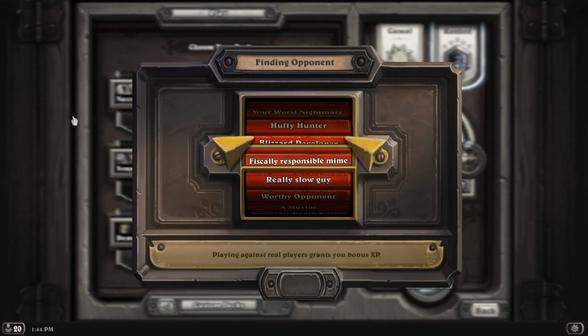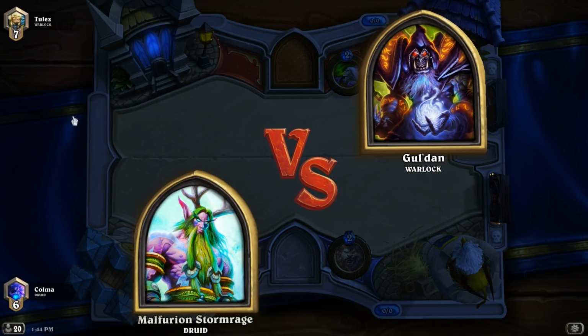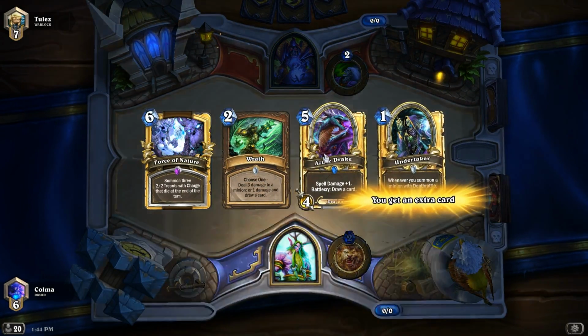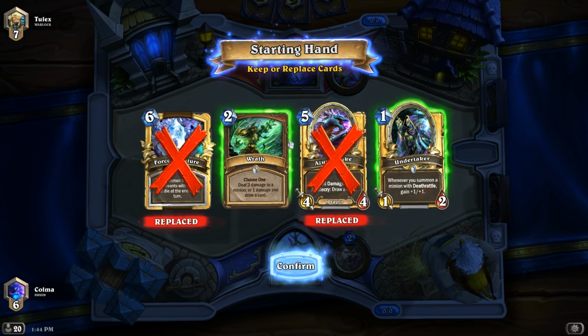Today I'm playing a combo Death Rattle Druid. I had 3 Druid quests in my log, so I figured I would try Druid again, and I made a new deck to play it, and it has been working out very well, so I figured I would try it for the video today too. I've gone 10 wins with it so far and 5 losses, so let's see if we can keep it going.